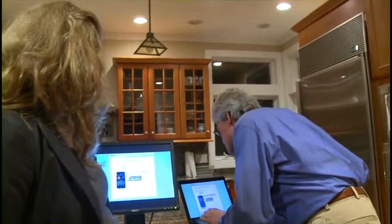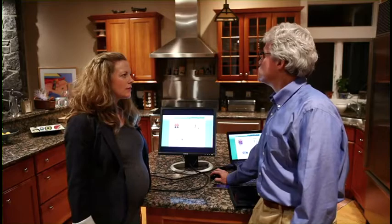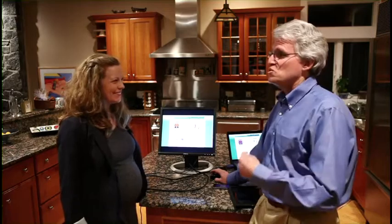Okay. So let me go into, so we have several houses where we've been given permission. This is 21 miles from here exactly, because it's at the start of the Boston Marathon route in Hopkinton, and we're at the 5-mile mark. So I know exactly how far it is from here. And this house actually belongs to someone that works with us. And we liked some of the things we found so much, we asked them not to change it, just so that we can demo it.